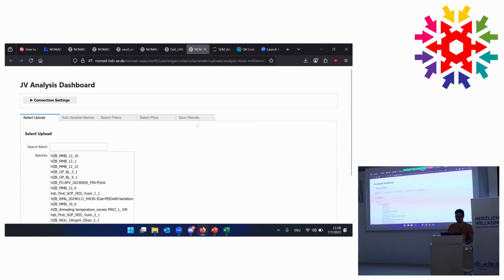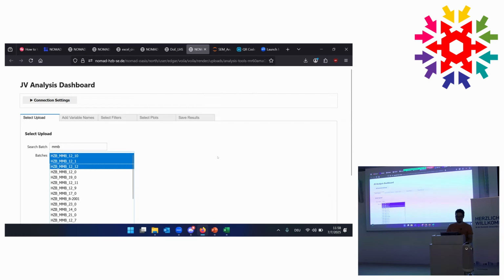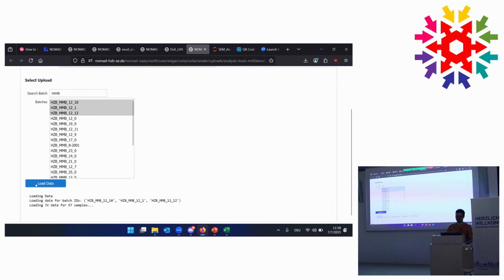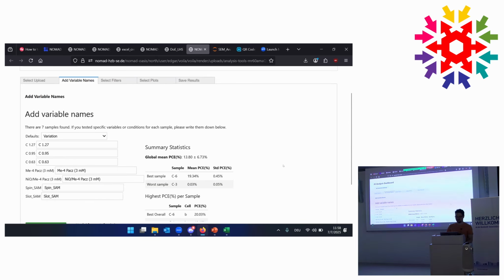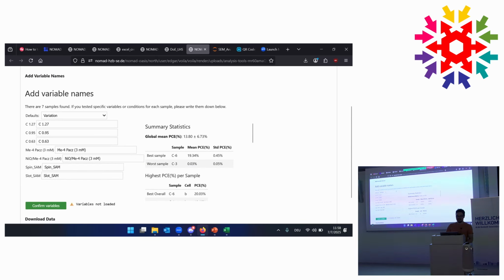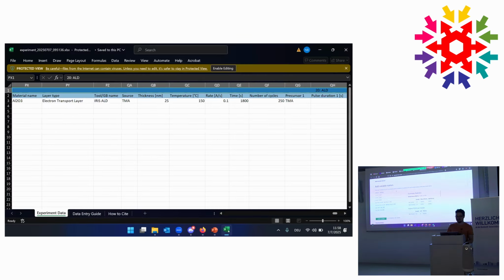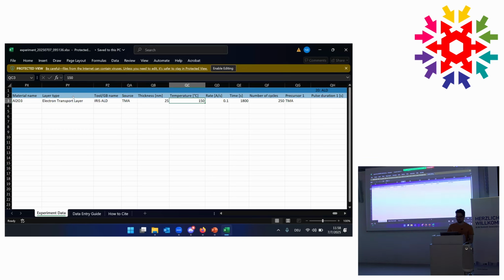A different app, for example, for JV analysis, you can filter your data, load it, and similar to what other colleagues were showing, on the Excel file there is this column called variation.